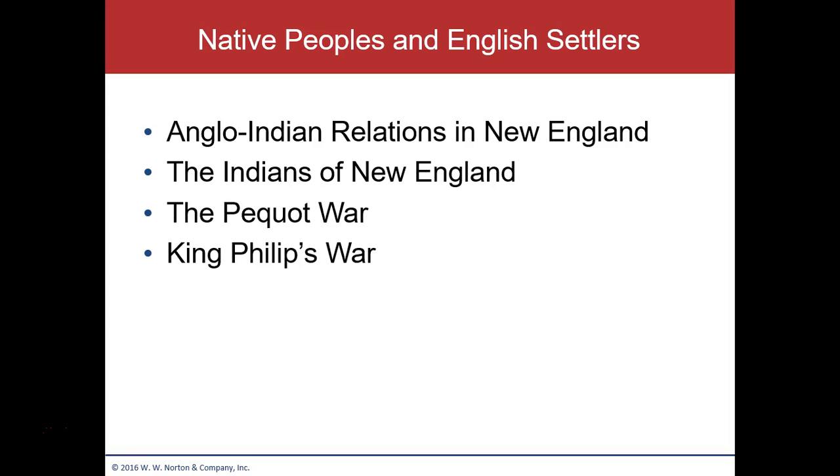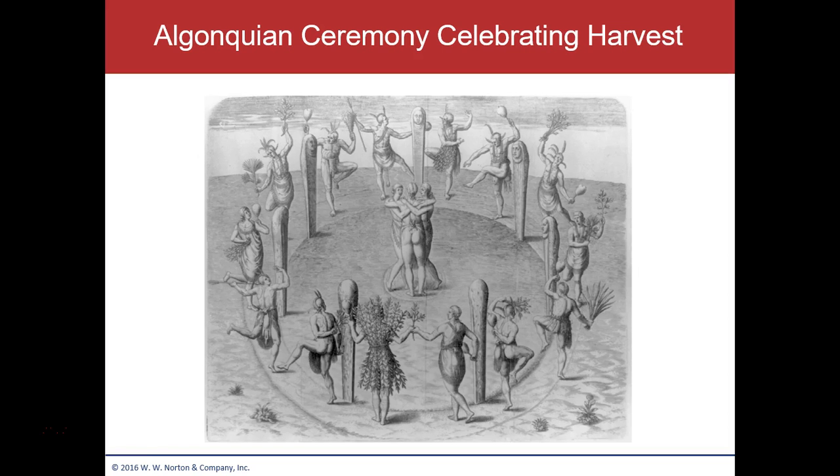In 1674, you have King Philip's War. King Philip is, I forget his Indian name, but he's an Indian. He's the leader of the Wampanoags. He resents the colonists' attempts to convert Native Americans to Christianity, and so he prepares for war. A spy warns the colonists, but when that spy is found murdered, the colonists respond by executing 3 Wampanoags. Philip then begins to attack the settlements. Eventually, the colonists win, and the Native Americans in New England cease to be a threat. So, a couple of ways that they got rid of Native Americans.